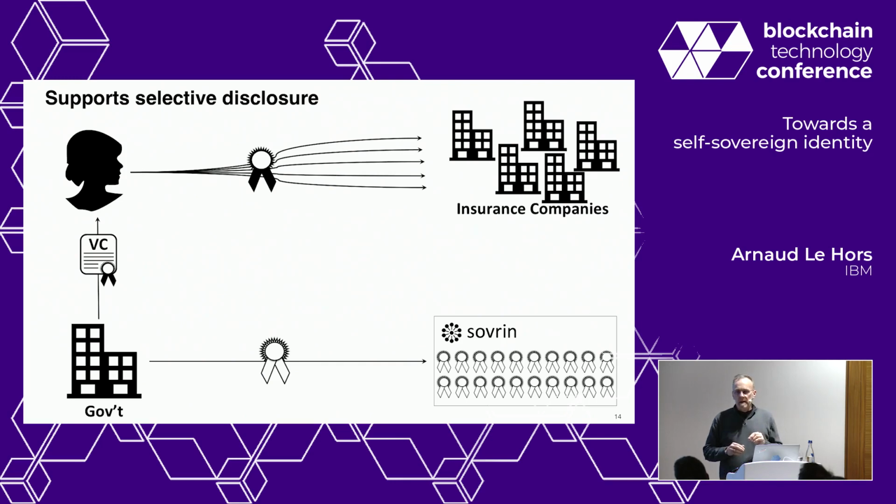There's more to this. Because, in fact, if you think about it, today you have a national ID. It has all sorts of information. Typically, it has your name, your birth date, and your address, that kind of information. You go to a bar and they want to verify you're over 18 and you show your card. In showing them your card, you actually reveal a lot more information that's not pertinent to the transaction. They should only have access to your date of birth, or maybe not even that much. They should have a way to verify you're over 18. That's the only thing that is required by law, right? So the system is going to be able to allow you to do this kind of checks.